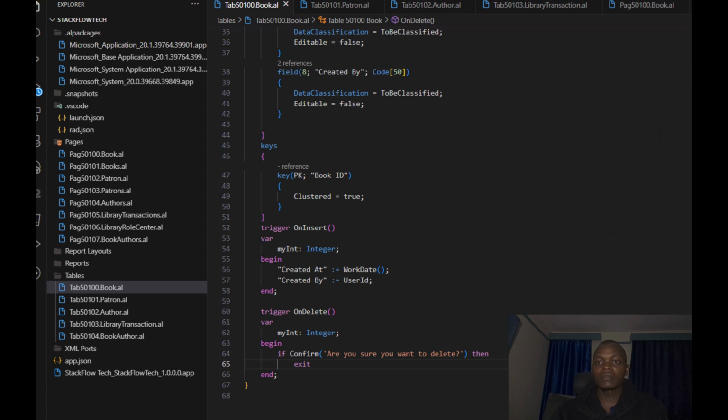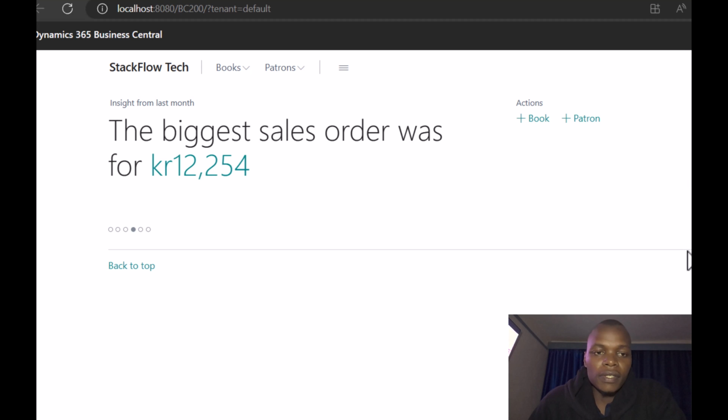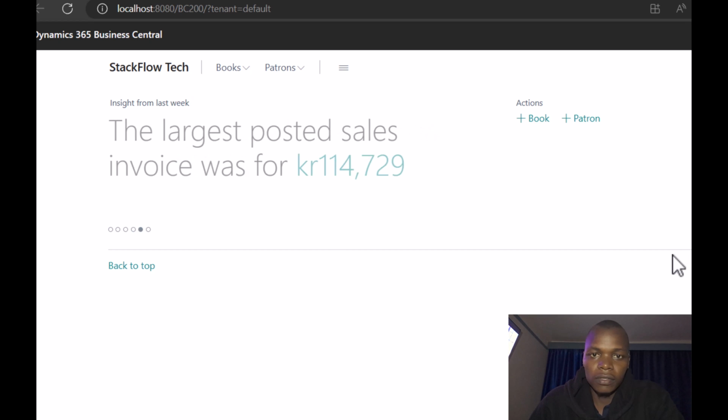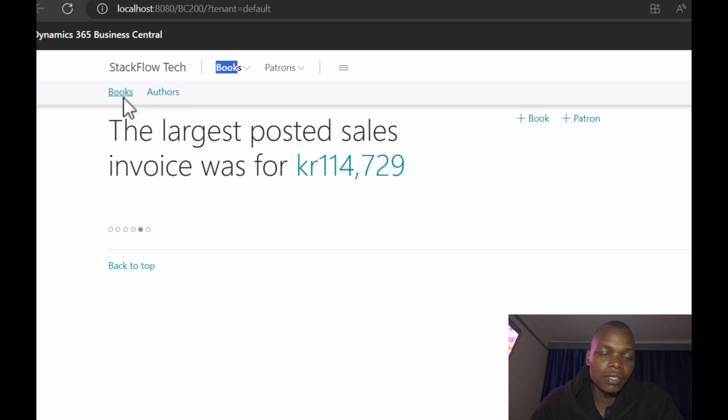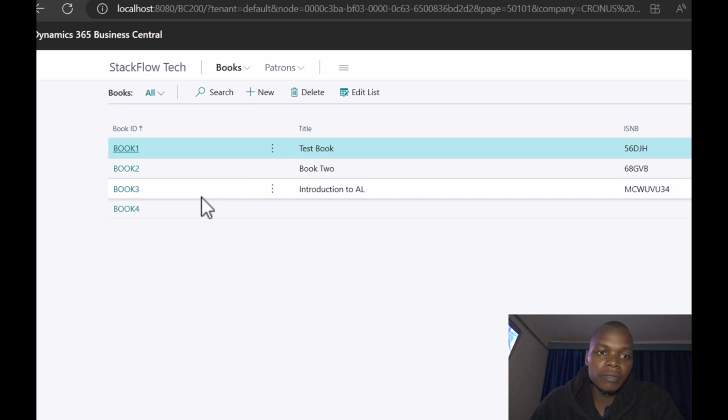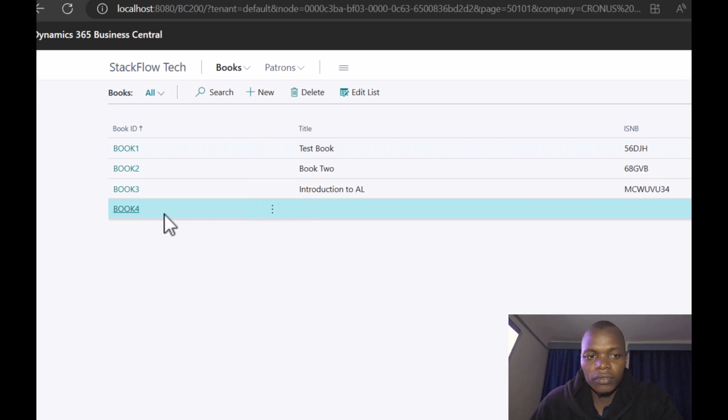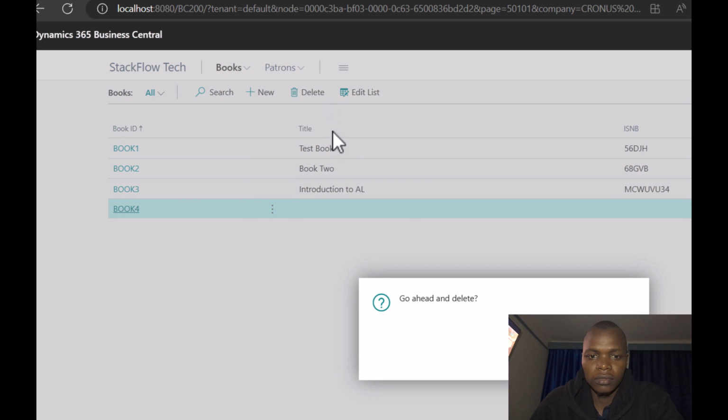Just successfully published. Okay. There is a misplaced English in here. So we'll go to the books, and then I'm going to try delete this book right there. Go ahead and delete. Of course, this is inbuilt. Let's see. Now this is what we created. Are you sure you want to delete? Remember, we were doing triggers.